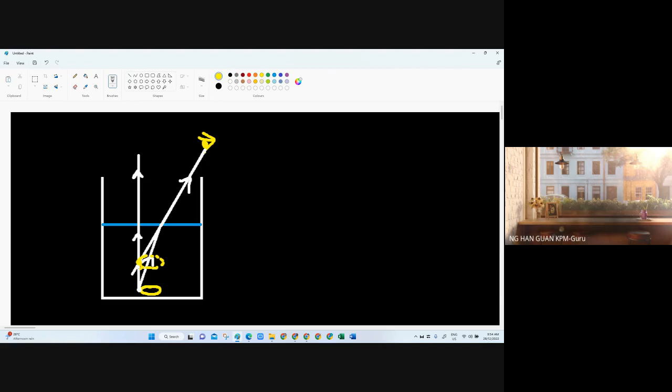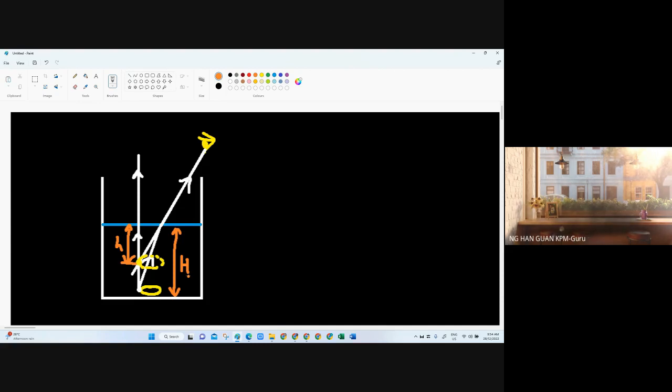So it will appear upwards, at the intersection of the extended straight line from this bent refracted ray and the other vertical upwards straight line. So the intersection point here is where the image forms. Right, so this is the image that you will see. Okay, and from the measurement itself, here that is your apparent depth, and this is your actual depth. Right, so in our drawing, we don't really care about the ratio, whether it is correct or not, right?